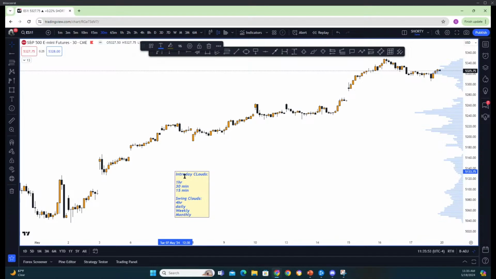And there's only a few setups that you play, and you're looking for the clouds to be either open or closed, and that kind of makes your case for bullish or bearish sentiment. We'll cover the scenarios and see what they look like. There's two scenarios, and they're both bullish or bearish, right? Let's move this up so you guys can actually see it.